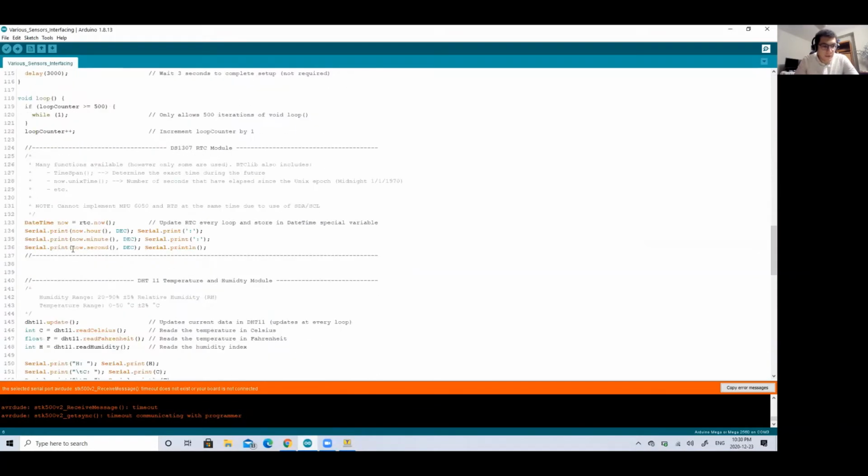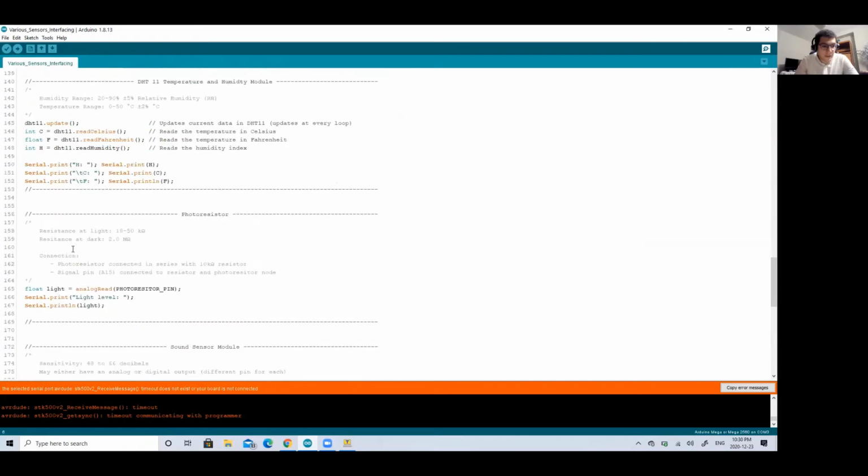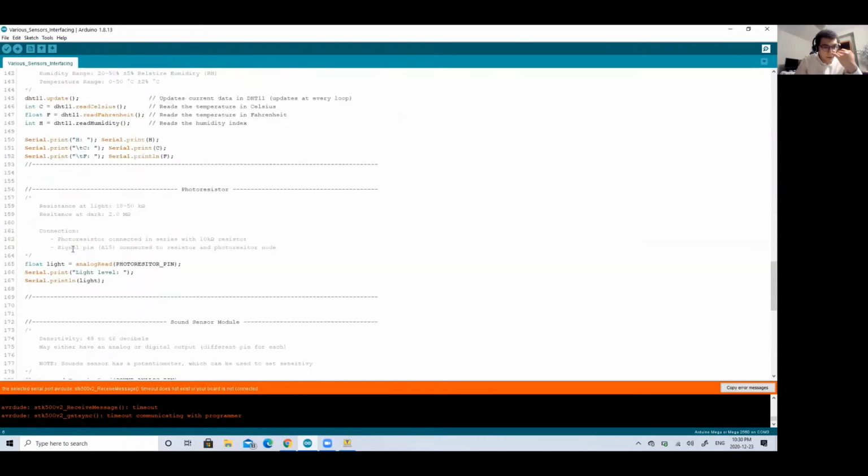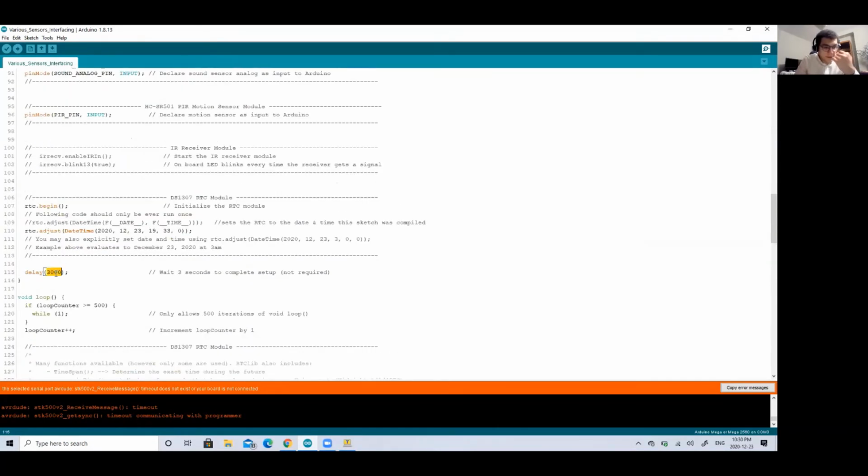So in this case, I have a delay function of 3 seconds. That time is usually enough. 3 to 5 seconds or so is enough just so you can start the logging feature of whatever terminal you're using. In this case, we're going to be using TeraTerm. In a few minutes, I will show you how to do it on a mobile device as well.